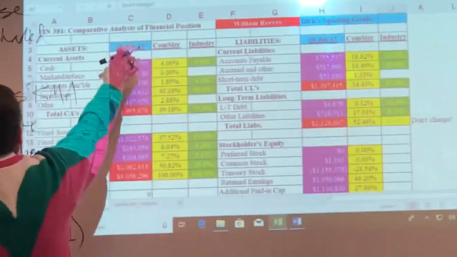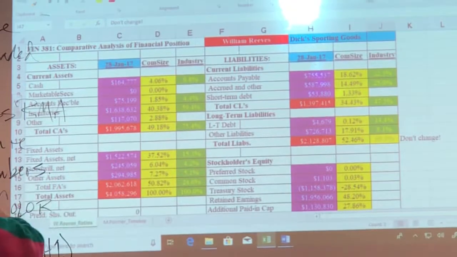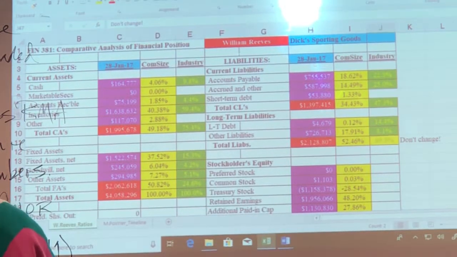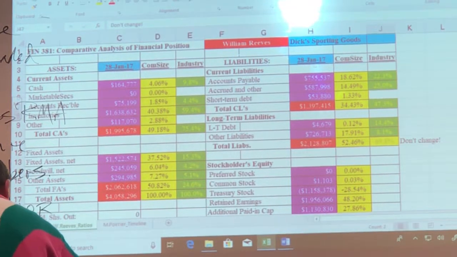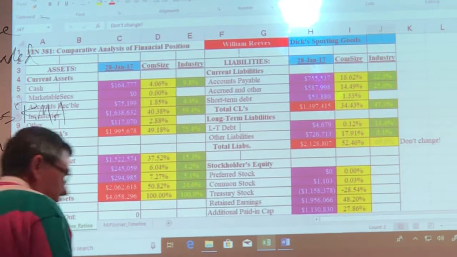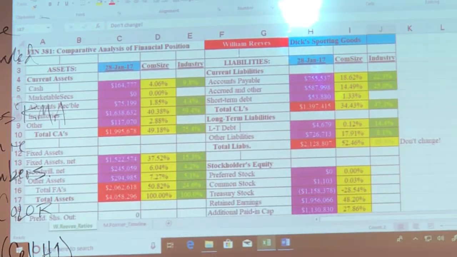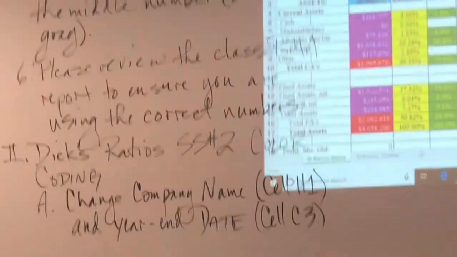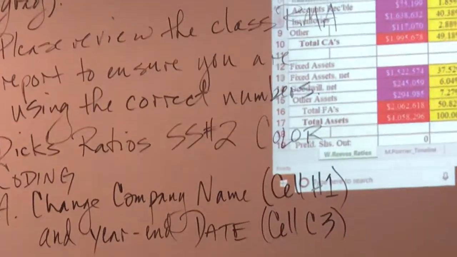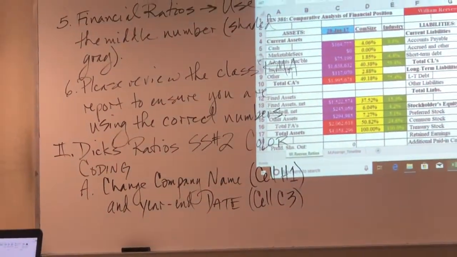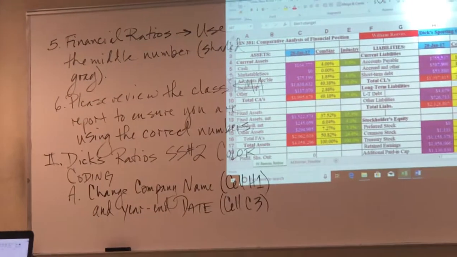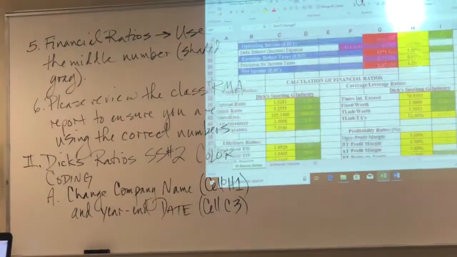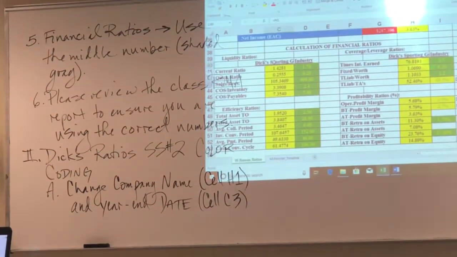If you change it in this one, I think it's going to change in all the other ones. Let's just see if that's correct. It does? Okay. I'll take your word for it, but I'm going to demonstrate it for the class. Okay, so H1 should be the cell reference down here to Dix.